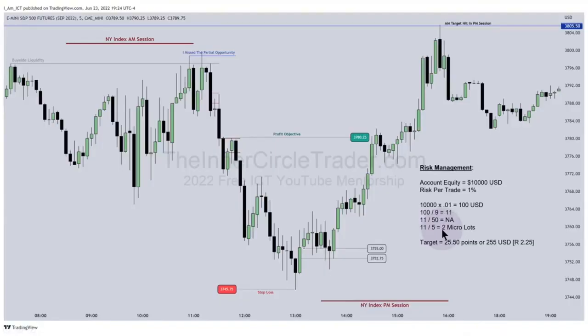Now, this might not be for you, because when I do risk management, I don't really factor in commissions. I'll just do the math like this. So you might look at that and say, well, what about commissions? That might not allow me to do 1%. If you're going to be very hardline about the risk management, and I get it, some of you should be like that in the beginning.